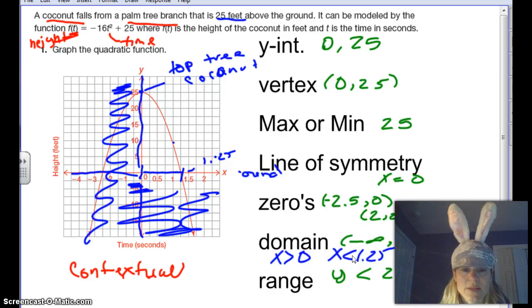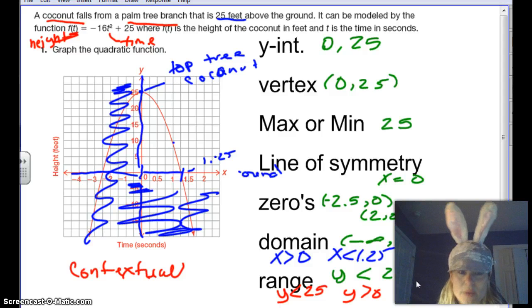We can also write this in compound form, which we did a little earlier. We put that x in the middle, and then we have x is less than 1.25, and then we read it to the right and say it's greater than 0. So compact form. Okay, and the range is going to change also. It drops from 25 feet and then it hits the ground, which is 0 feet. So for the range, we would say the range, or the y, is less than 25, but y is greater than 0. And again, we can write that in compact form, right? Y is greater than 0, but y is less than 25.